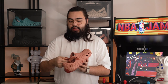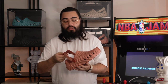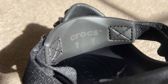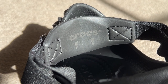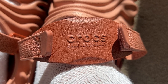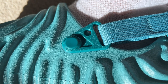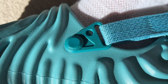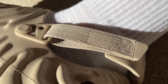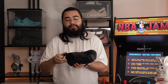The different heel strap that Salehi Bembry and Crocs have gone with compared to the usual classic clog is a very nice upgrade. I find the padded section in the middle very comfortable and unproblematic on the heel of my foot — it doesn't rub against my skin or cut into the bone in any way. On top of that, the material used for the strap allows itself to be stretched, so it can encase your Achilles heel in a much more comforting and less constricting way.